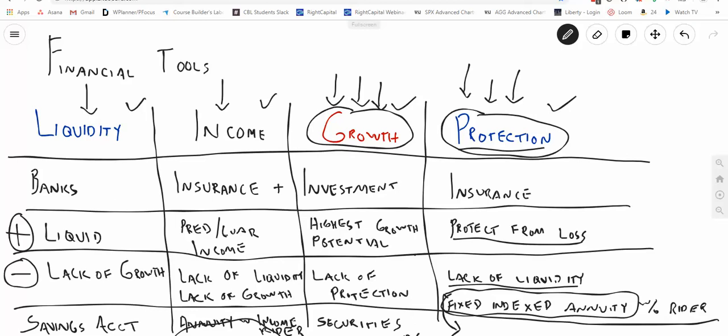But the real reason for incorporating non-publicly traded REITs is so that in the future you can activate or turn on a predictable income. So it would be in the column of predictable income, not in the column of being able to sell it at a higher price than I bought it for, which would be the growth column.